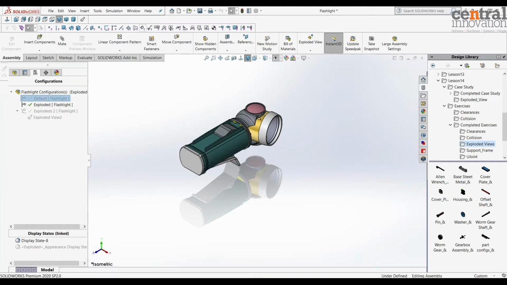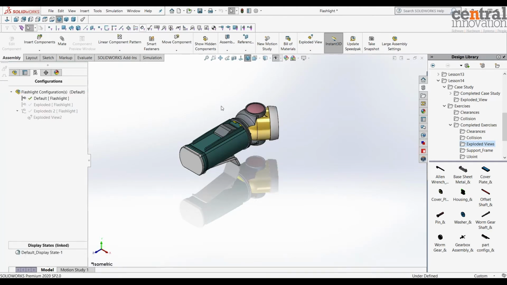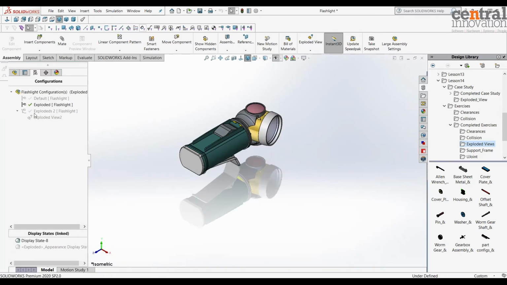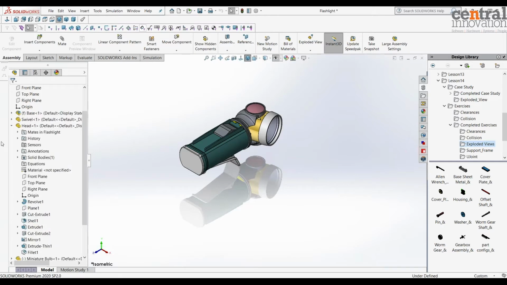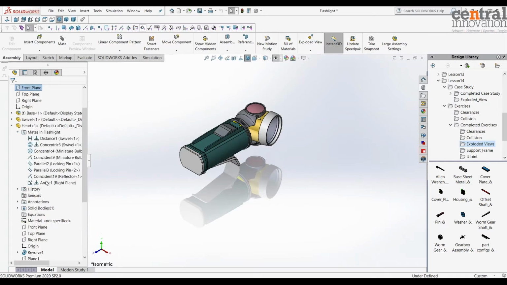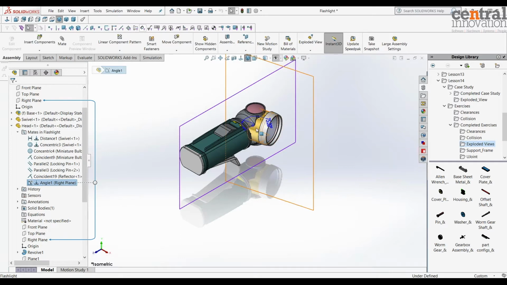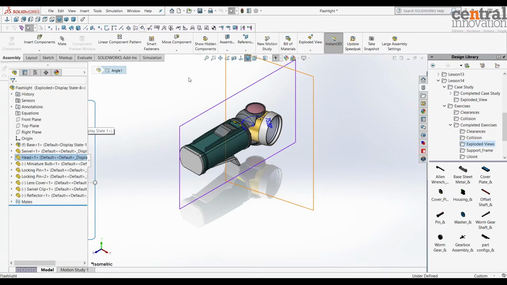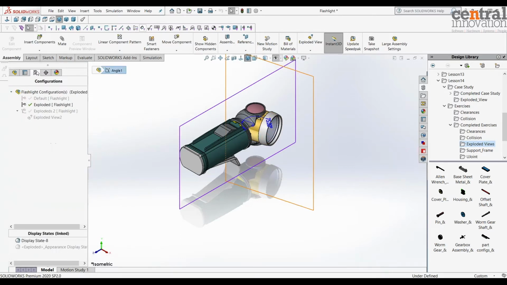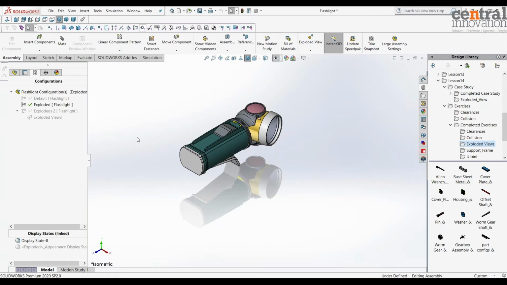As you can see, when I toggle between the two configurations, the position of the headlight changes. Now that I added that angle mate, the position of the headlight will be fixed and always situated at the same position.